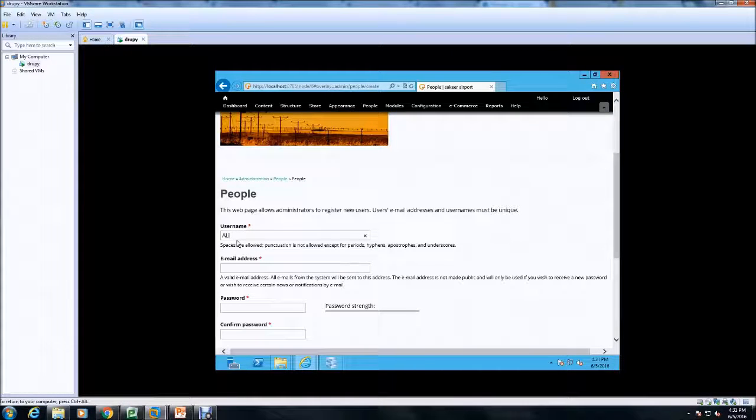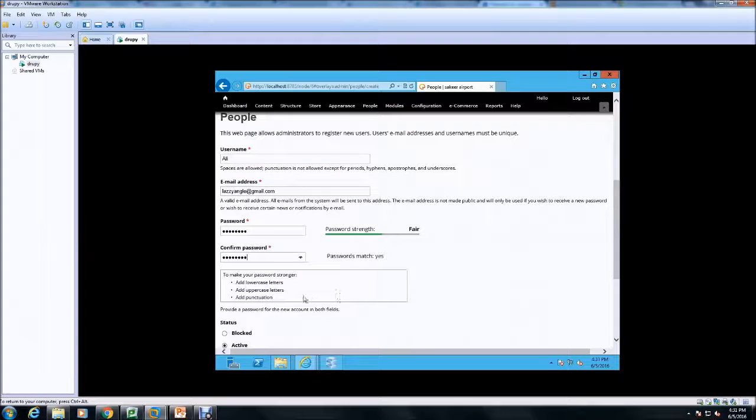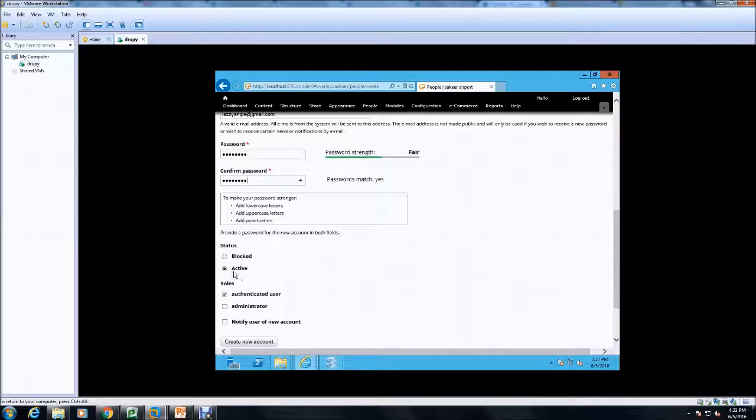and an email will be sent to the email account if the email is valid. Here I can enter a password, for instance 123123, and just to test the feature, you can check if the password matches or not. This is also made available by modules. All these options, the status options, are all made by modules. Now just click the button and an account has been created. Now an email has not been sent since this was not a real email account.